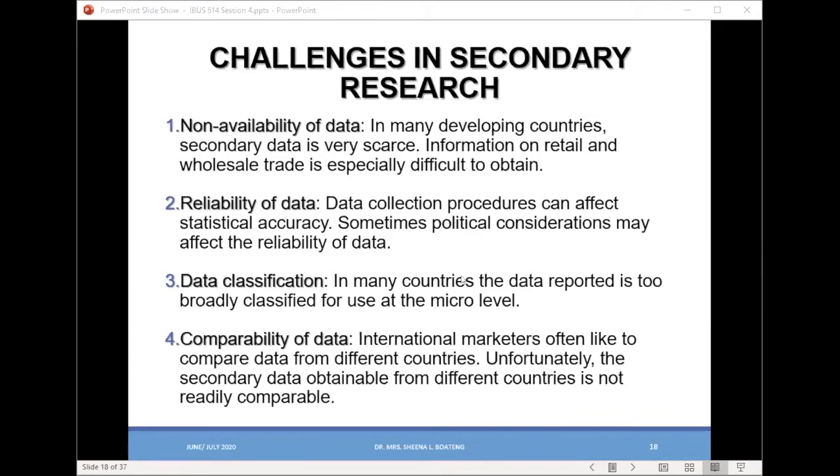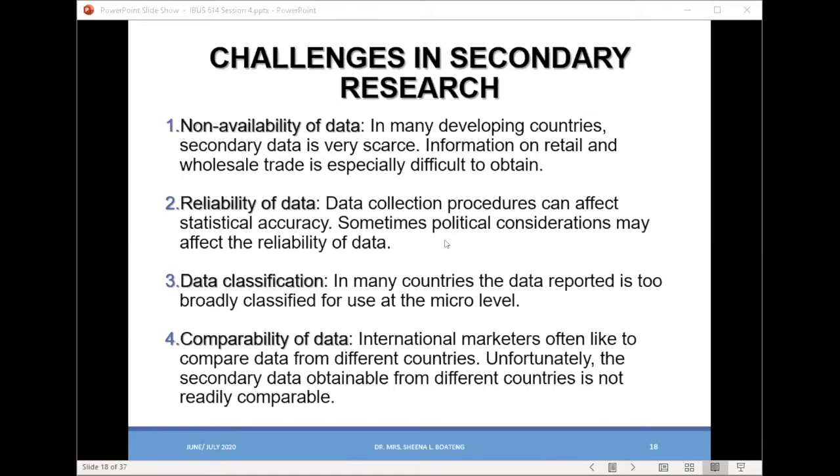So moving on, we can also talk about the reliability of data. Again, the information may be available, but is it reliable? Data collection procedures can affect the accuracy of the data that you end up with. Most of the time in Ghana, several governmental institutions have been accused of padding their reports. Recently, someone was telling me that the COVID-19 figures they have been releasing in Ghana are padded. They are withholding some and leaving some, for whatever reason, I do not know.